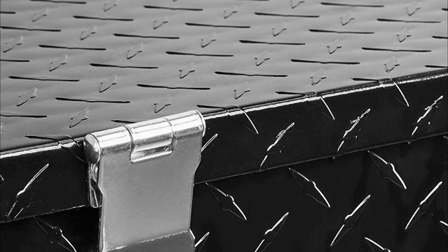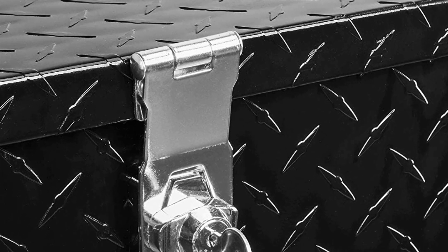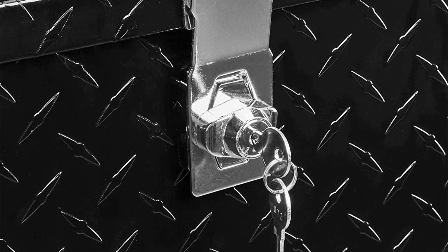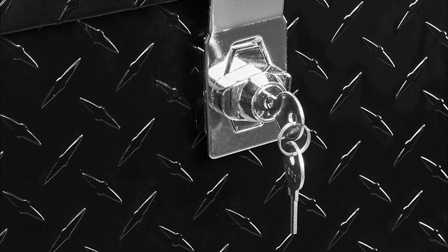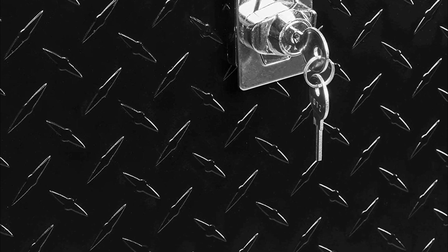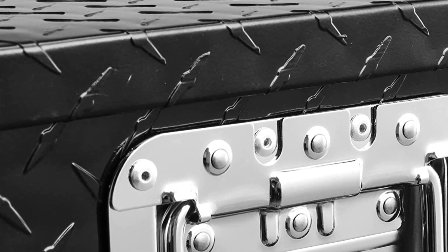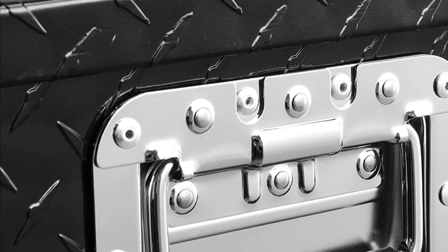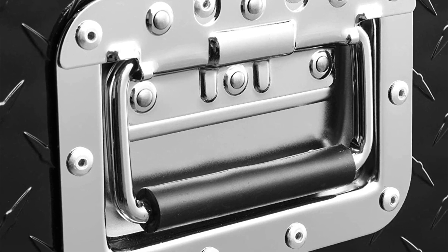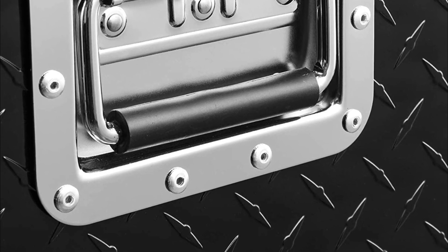Items can be stored at home or inside your vehicle. Security locks made of stainless steel keep your belongings safe. It comes with keys and inside handles for a comfortable grip, even with gloves on. Doors are sealed with a strong seal that stops water or moisture from getting into the box, protecting your equipment from severe conditions. Fold-open doors give complete access to the contents inside, making it practical and useful on job sites or campgrounds.